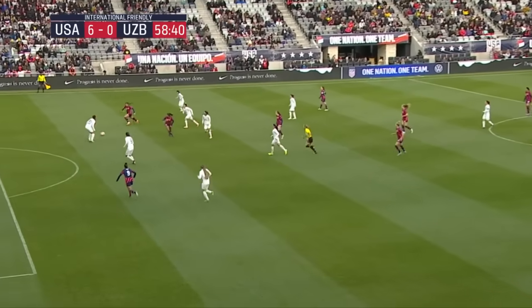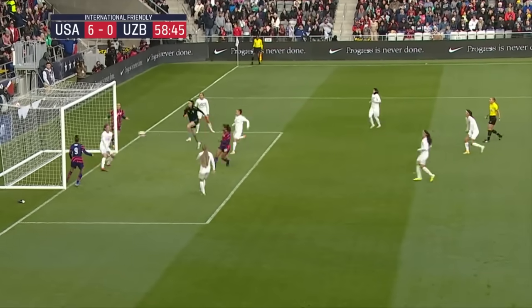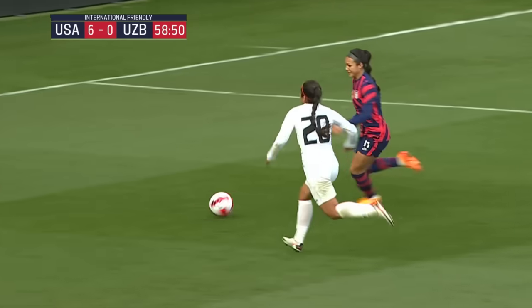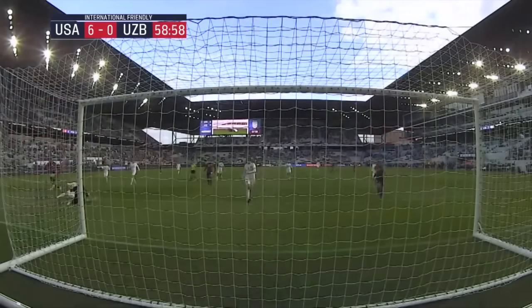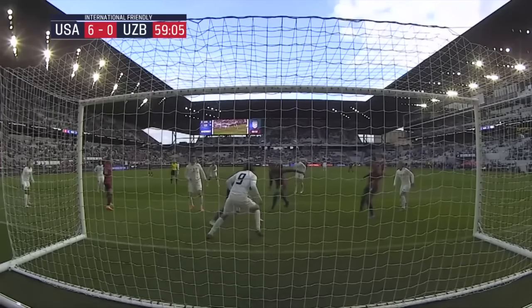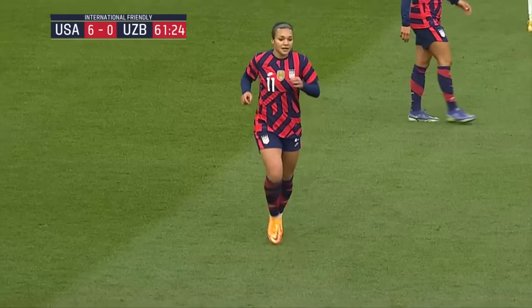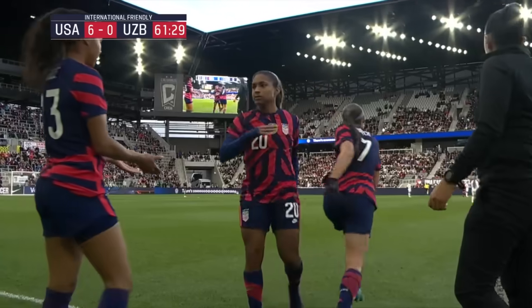That right there is so silky. Just that touch that says here to the defender, have a bite. And then a little outside of the foot pass to find Macario. Gives it back to her. And we talked about the relationships that you want to see between these players start to grow and really meld. Well, we're seeing it in full effect against a team, of course, that isn't necessarily posing a ton of challenges, but sometimes that gives you that freedom, that flowing feeling. But these are players for the future. These are players, yes, that can get you through qualification, but hopefully set the tone at next year's World Cup.